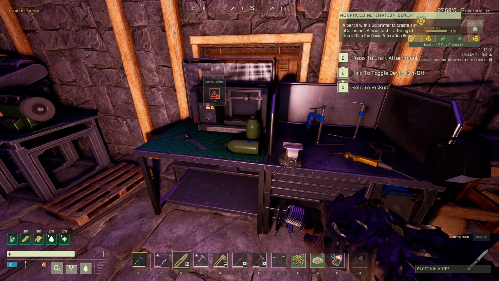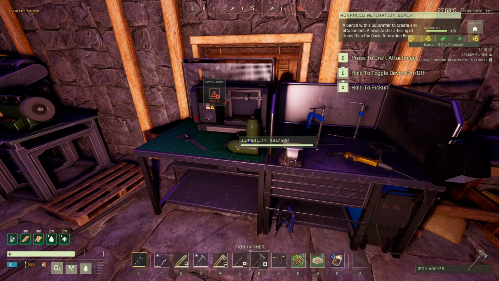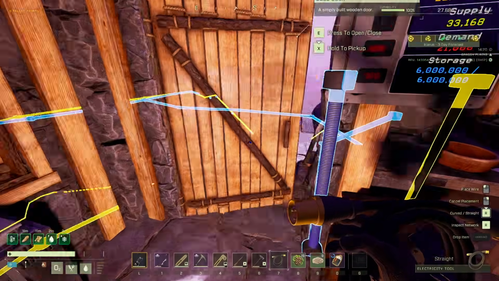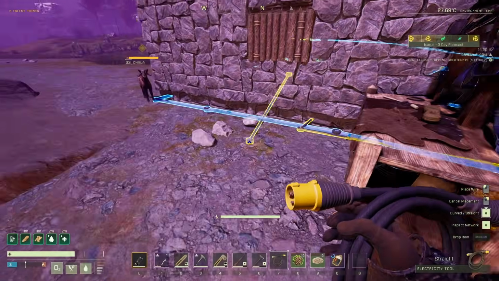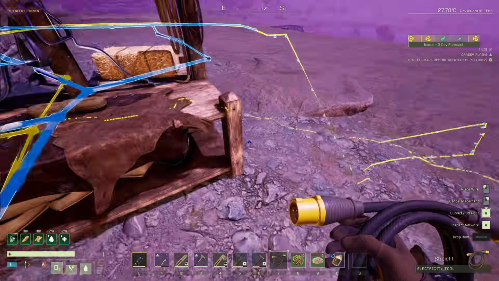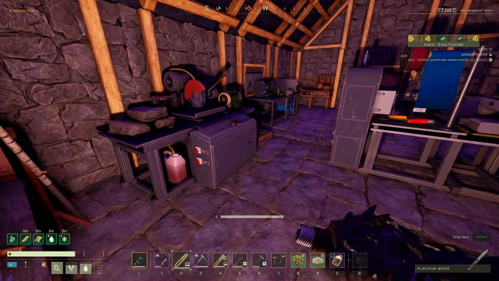Is that just showing their power? No, is that not on? Why is that not on? That was connected before, unless I disconnected it. I must have disconnected it for some reason. There we go, that's back on. Oh, it might be because I moved it.